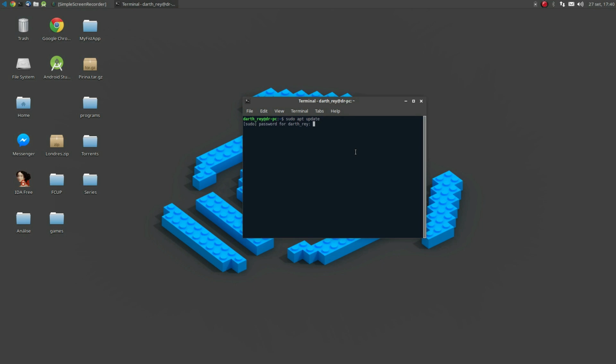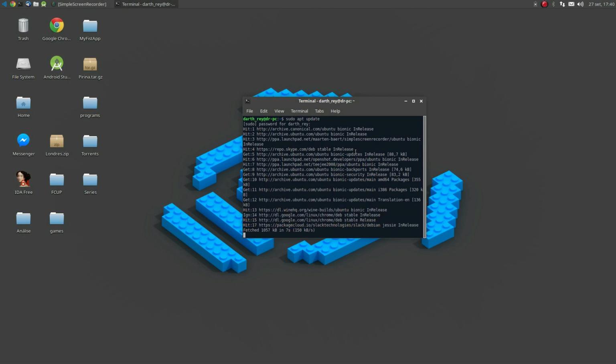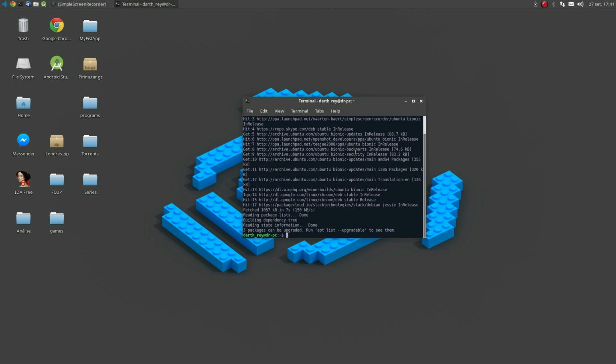Don't worry, it won't show. And it will check the links they have for the programs and where it can get them, so the sources. Now we can see we have 3 packages that can be upgraded.